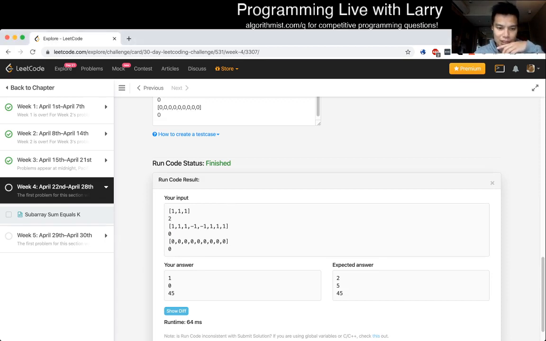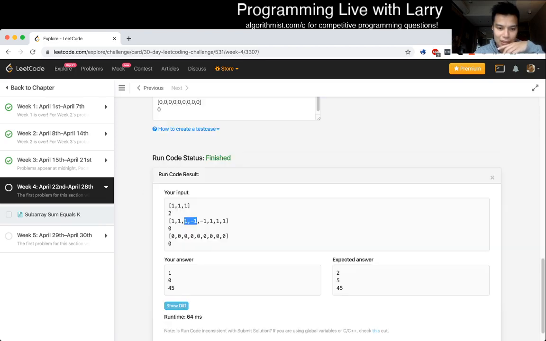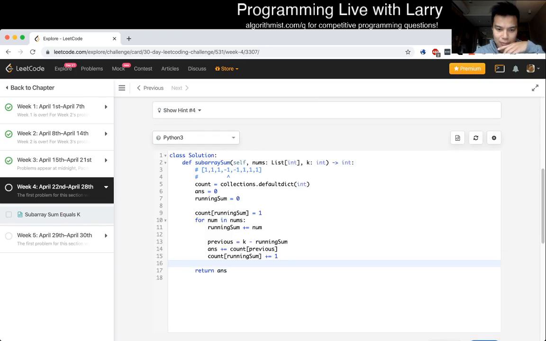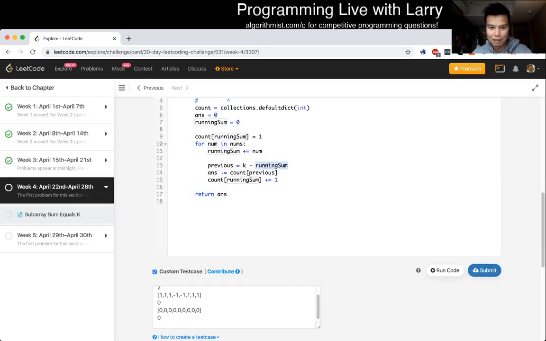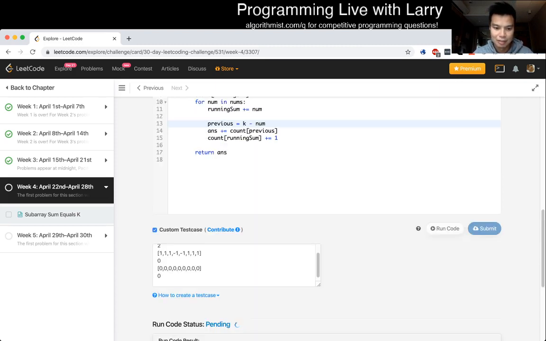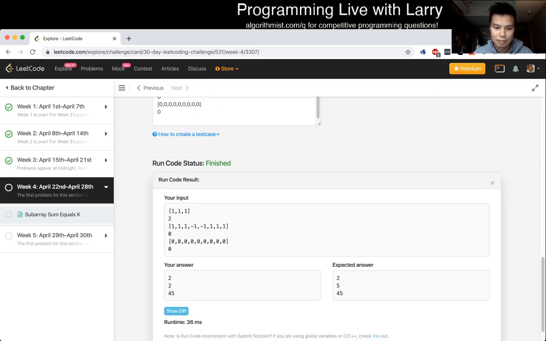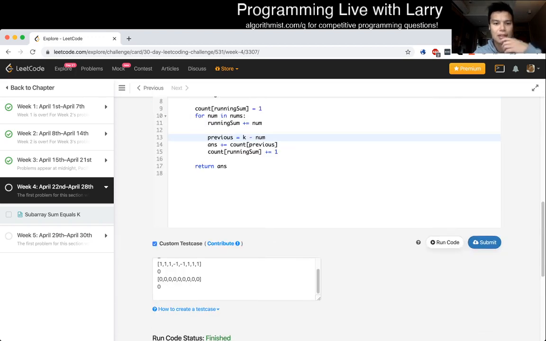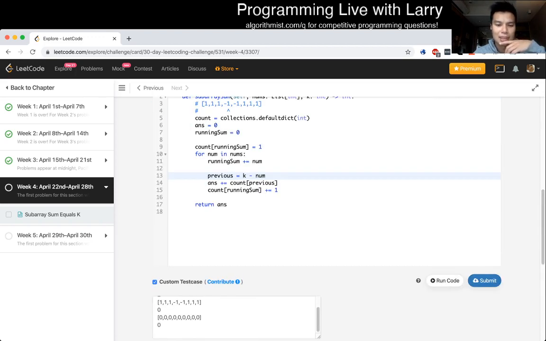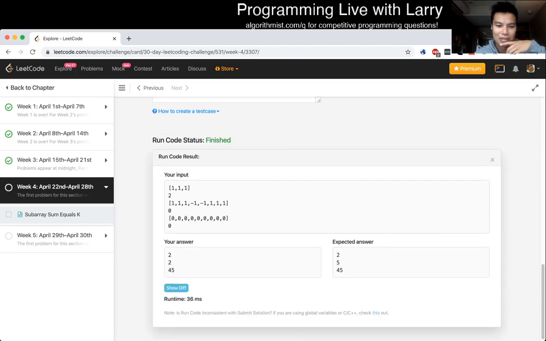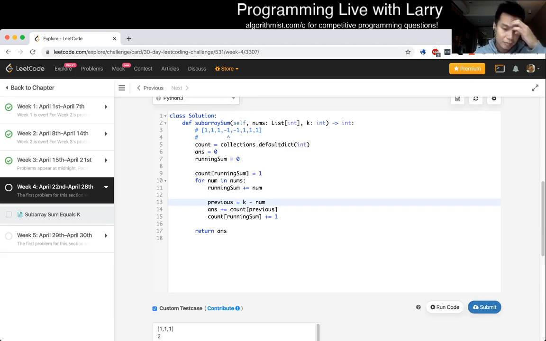Those zeros, so we want at least, there should be at least 1 and 0, but oh, wait, this is not running sum, this is nums. I think that's why. Okay. This is slightly better, but obviously still a little bit off. Now let's play with our debugging techniques then. We could just print count every time, I suppose, as a start.